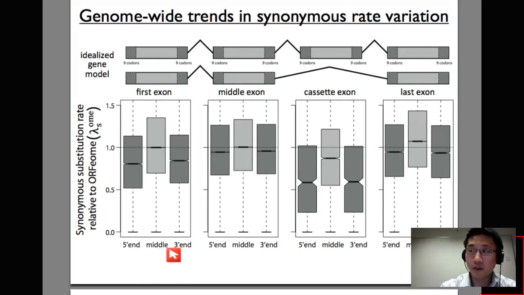There are a few interesting things that immediately stand out from looking at these distributions. We can see in all types of exons, there seems to be a slight to substantial reduction in this synonymous rate at the 5' and 3' ends of the exon.